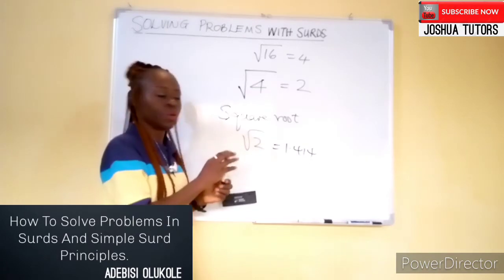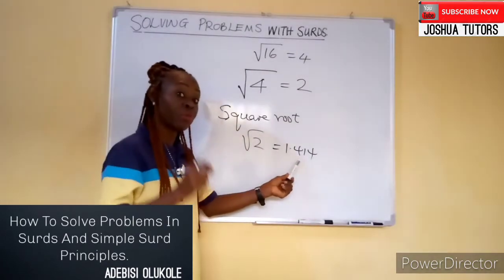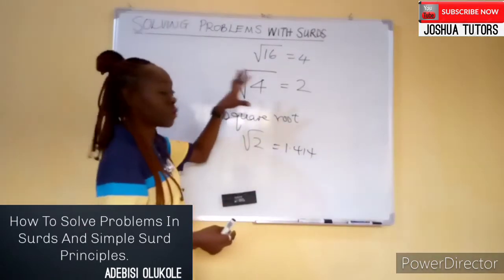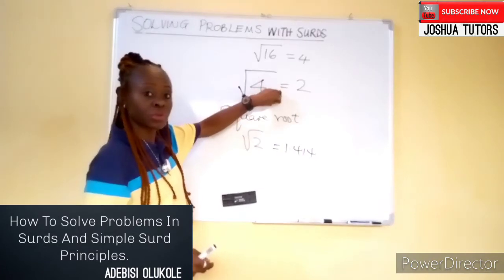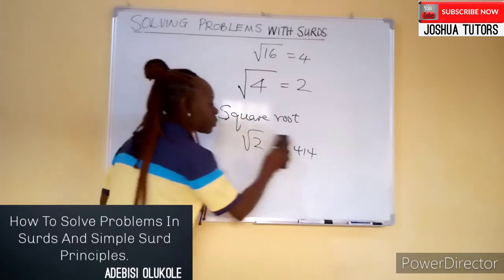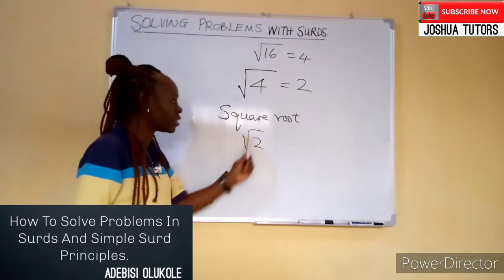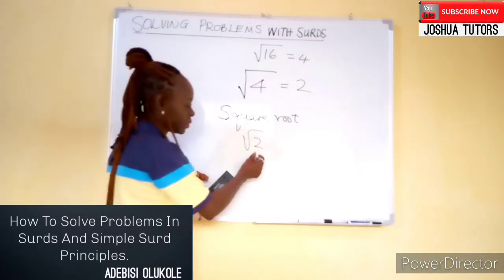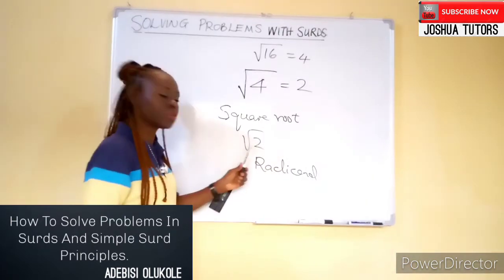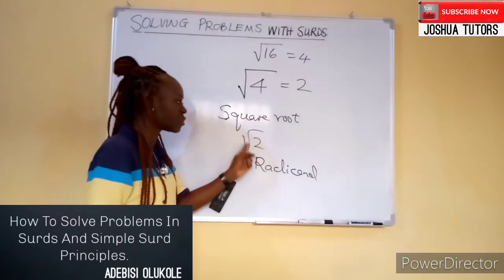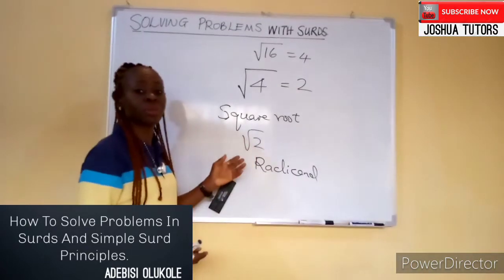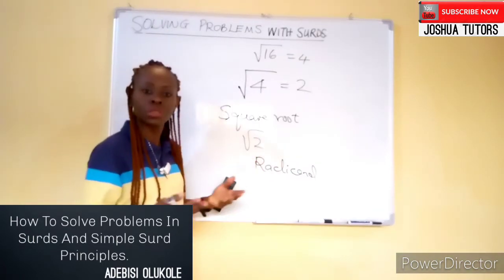Now, for this topic, we do not need to do this, except if we're required in some particular kind of questions. Most of the time, under this topic, in learning to simplify surds, you may be required to just leave your answer in a surdic expression. Now, the number under the square root sign is called a radicand. Let me write that for you. The radicand. So the radicand of this surd is 2.